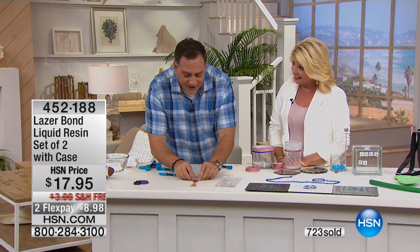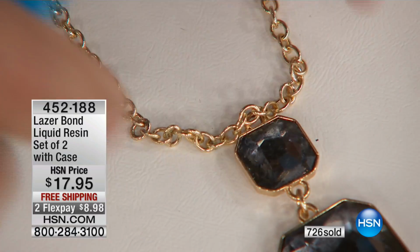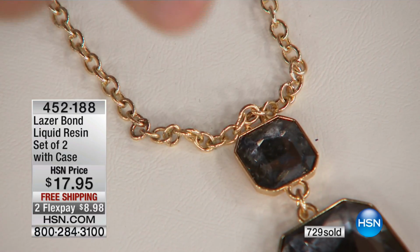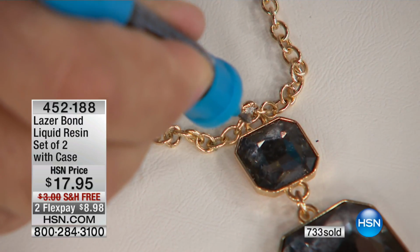Now, here's the problem. If you wanted to get this fixed, you'd probably have to take it to a jeweler. If you tried to glue this, you wouldn't be wearing it that night. Look what I just did. I just laid that chain on top of it, okay? Right. Now I'm gonna put some Lazer Bond on there. Come on, oh, really? Yeah. Oh, I'm not kidding around here.